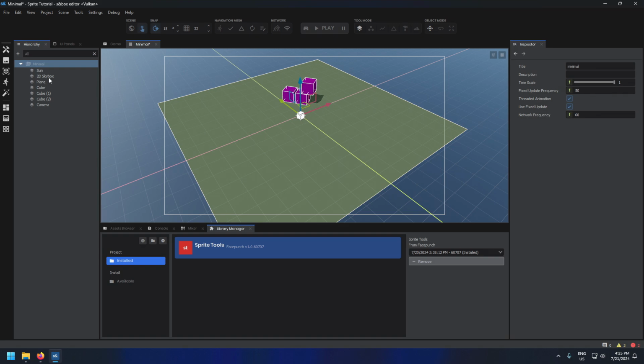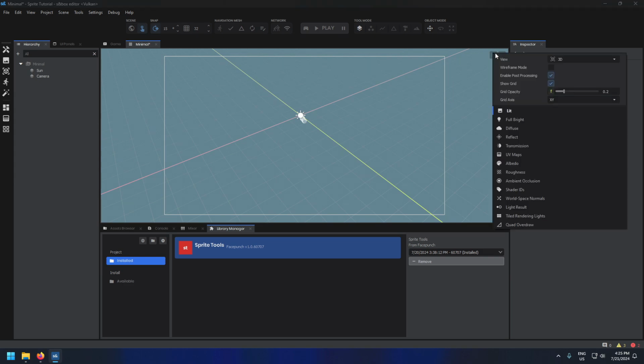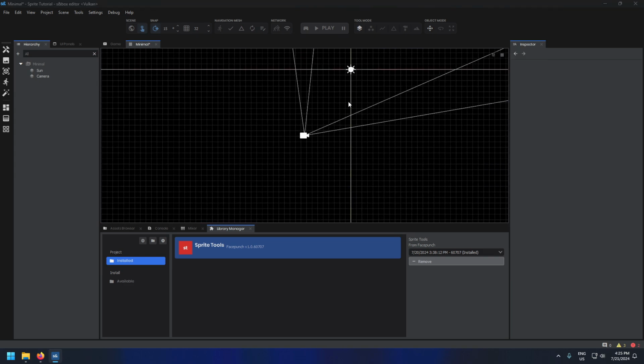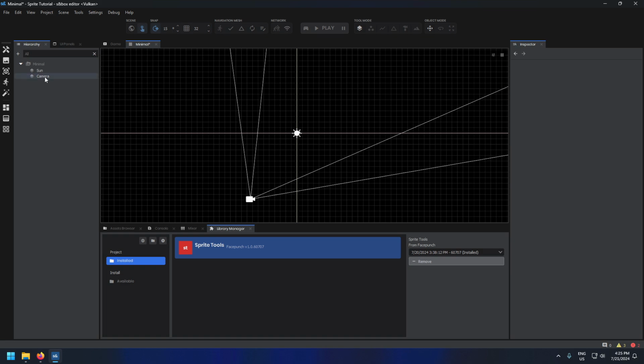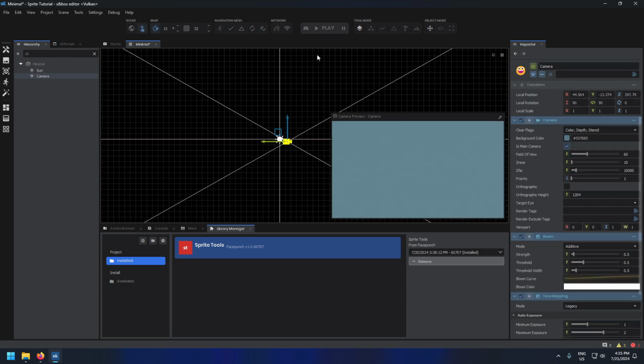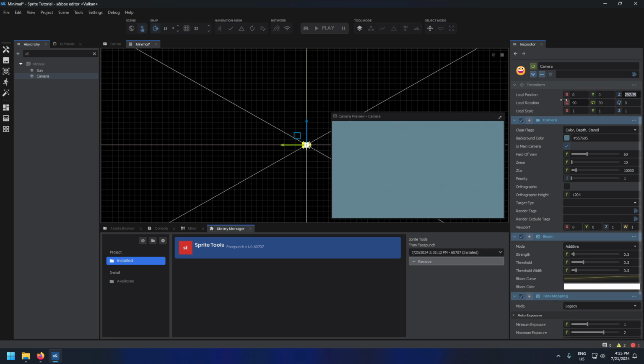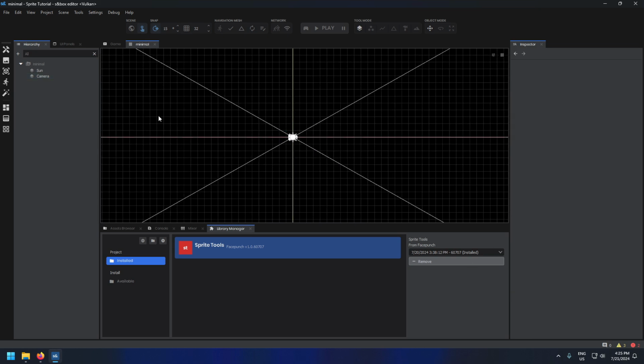So for now, I'm just going to delete everything from this scene except for the sun and the camera. And then I'm going to go to the top right and enter the 2D view. And then when I click on the camera, I'm going to go to scene and align to view to make the camera top down. Bring it to 0, 0 on the X and Y. Maybe bring this up to like 400. And now we have everything set up for a nice 2D game.